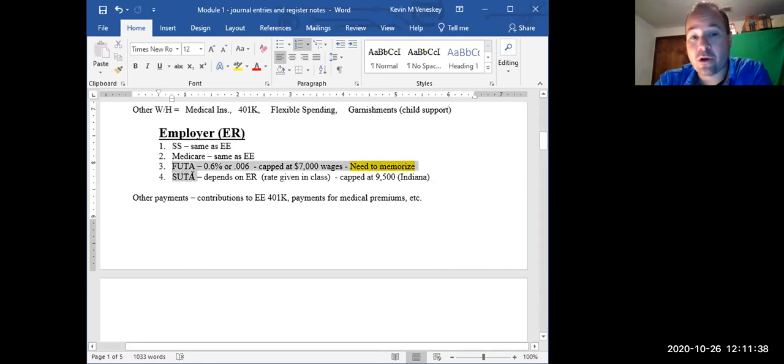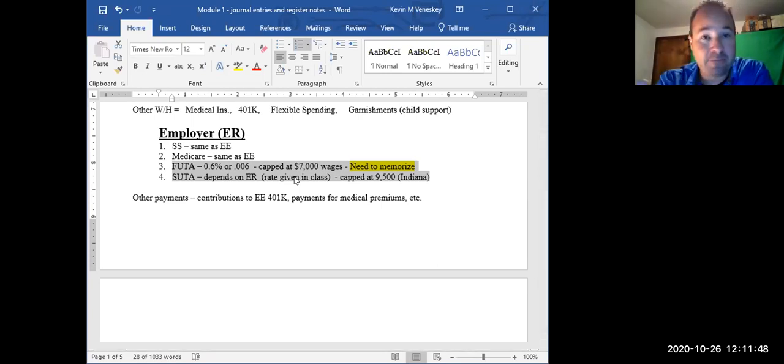Now, two taxes that we're going to get into, but we're not going to get into these until Module 6, are the FUTA and SUTA taxes. These are unemployment taxes that the employer has to pay in to the state and federal. That money is sitting there in case you as an employee get laid off through no fault of your own. Very similar to what has taken place in the past 6 months with the coronavirus. And as you're watching this, even beyond those 6 months, people are being laid off. Where that money comes from that they get paid is out of these taxes that were paid in earlier through the employer.